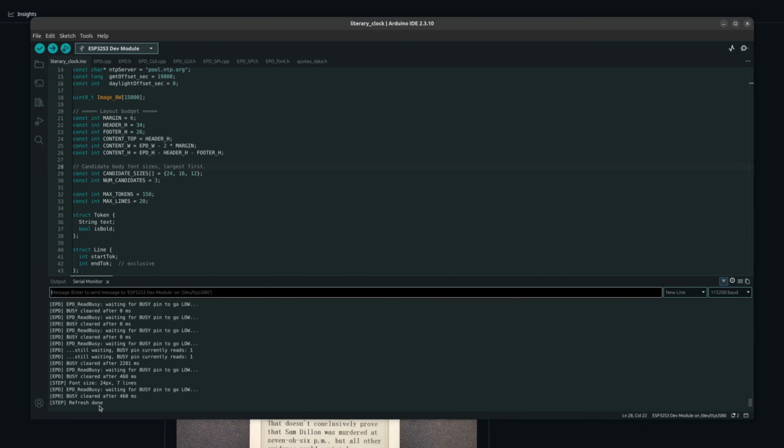You can check out the GitHub repo in the description below and try to build something of your own. So if you have an e-ink device or actually any other display device, you can literally make a literary clock for yourself. All you need is the data, the codes data, and then you can plug it in to your device with whatever OS it uses, and then you will have the literary clock for yourself, and it's pretty cool to have it on your desk.